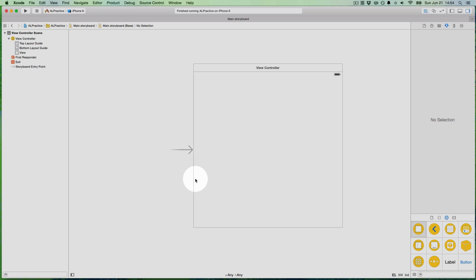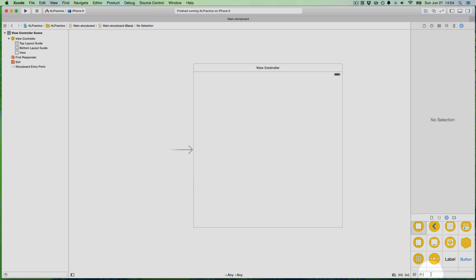So let's get started with actually using auto layout. But first we need something to use auto layout with. Notice on the third tab right here, we're showing the object library. So if you're on one of these tabs, go ahead and just click over to this third one so that you can also see the objects. And then what we want to do is add something to our screen so that we have something to use auto layout on.